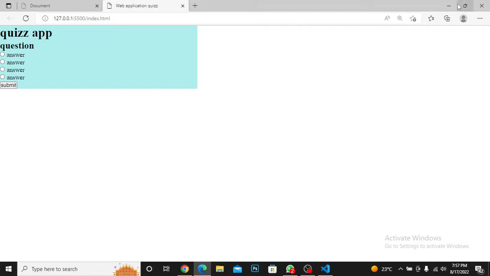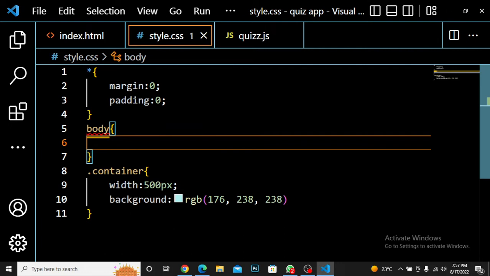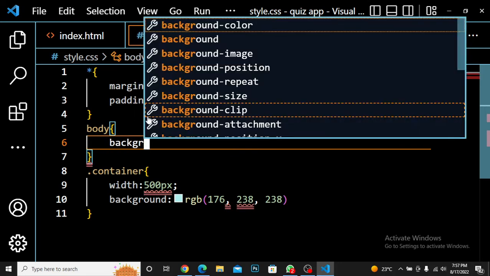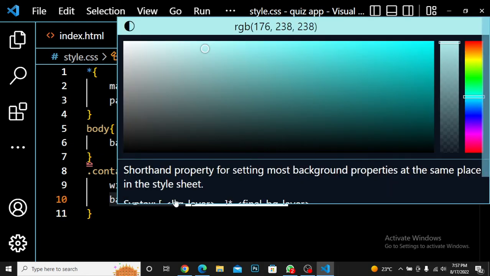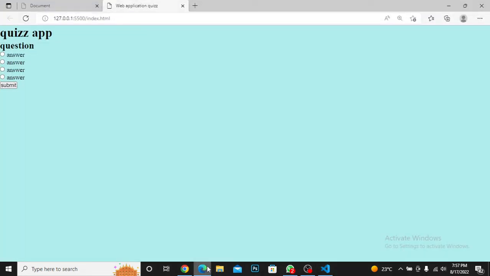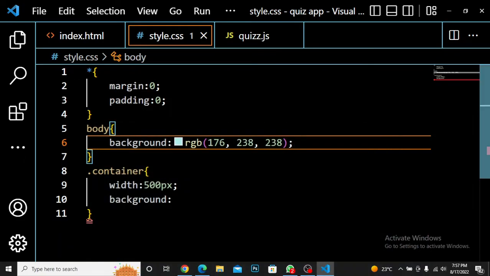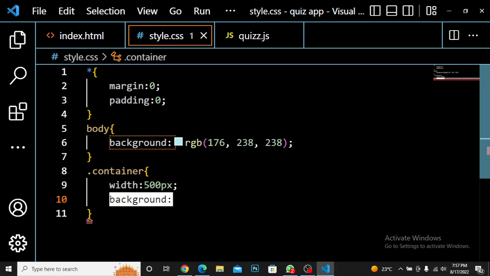But I'm going to apply this to the body. Anyhow you like, you can customize it. I'm going to say background, which is this. I'm going to copy this here. You can see this. Yeah, this is good. So what am I going to do here?